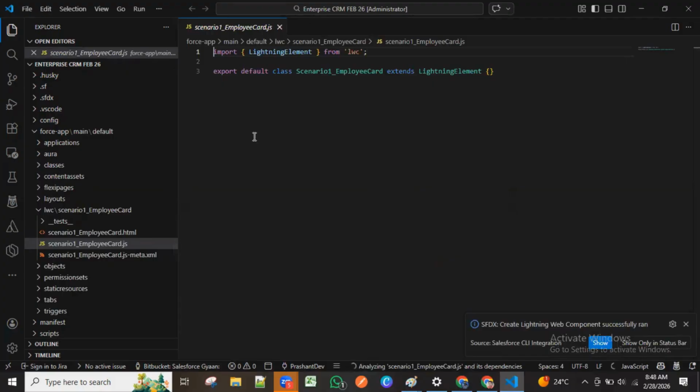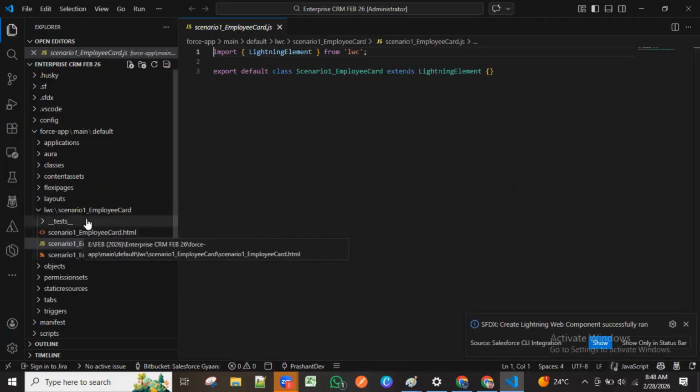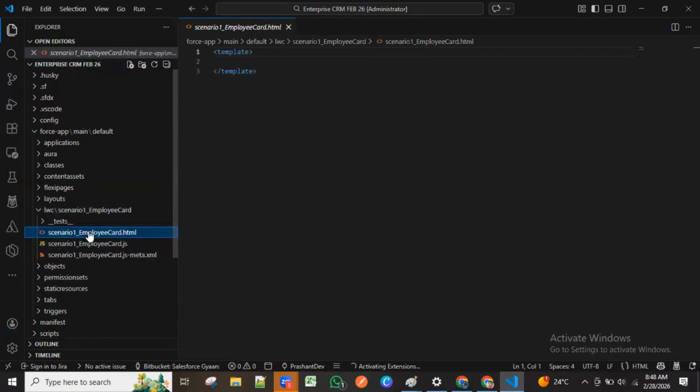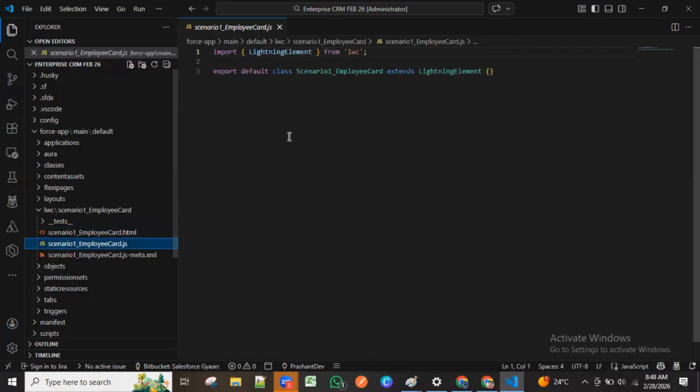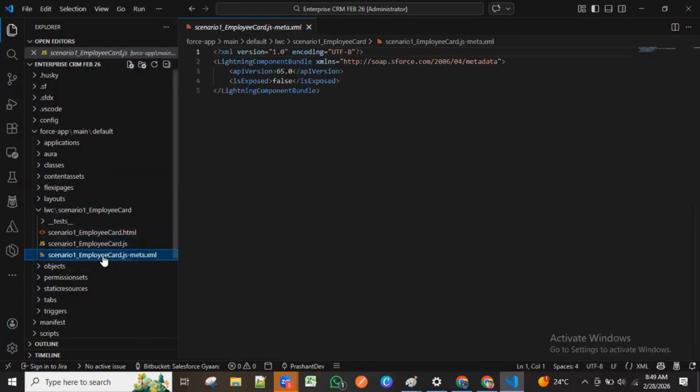Now see, when we create the first component, there are three files that get generated. First is the HTML, second one is the tightly coupled JavaScript with the HTML, and third file decides where you want to place the component that you are creating.